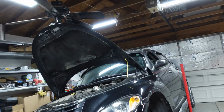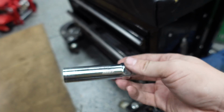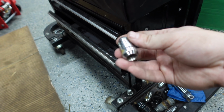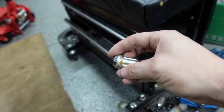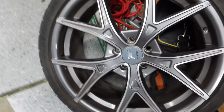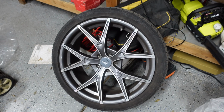Thankfully, I was very lucky, and this key for the lug nuts for the Nissan Maxima's wheels fit these little steel lug nuts. I'm actually okay with these because they're steel. Aluminum lug nuts are incredibly sketchy, but these steel ones are all right, though they do rust and look a little bit unsightly, which is why people prefer the aluminum. But hey, if you've got these quality Forte wheels, you really want to protect them. And I have to say, there's no curb rash on any of these. I am stunned. Probably the best thing I've seen so far.